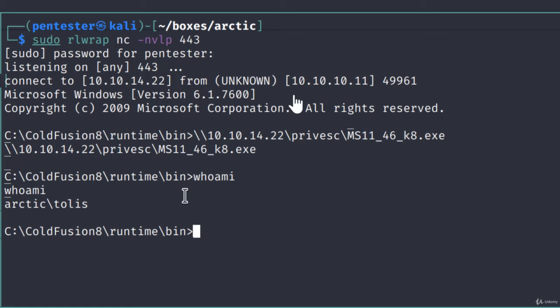And we are not system, so it did not work. And we could just try copying it. It could just be that we're running it out of the wrong directory. It could be that there's like AppLocker or whitelisting or something that's preventing execution. Let's try this.